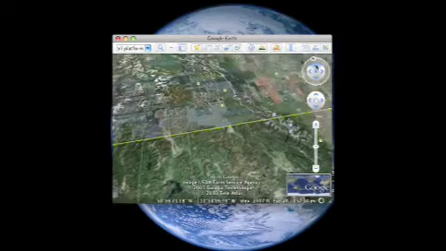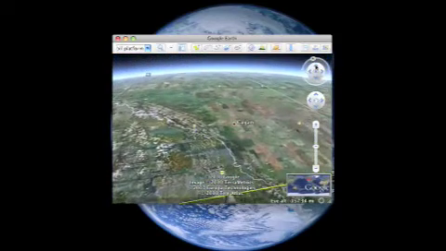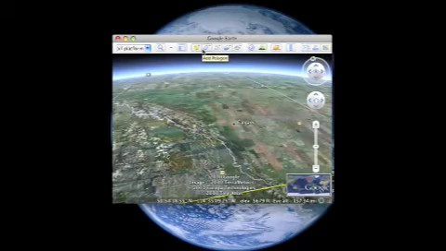And you can see the toolbar across the top. I'm just going to go over their names quickly. The first one, here you have the add a place mark, and then you can add a polygon, add a path, an image overlay, record a tour, view historical imagery, look at the sunlight across the sky, go to Google Earth, Google Sky, Google Mars, Google Moon, measure the distance between two places, email the screen to yourself, print it, or view it in Google Maps as well.